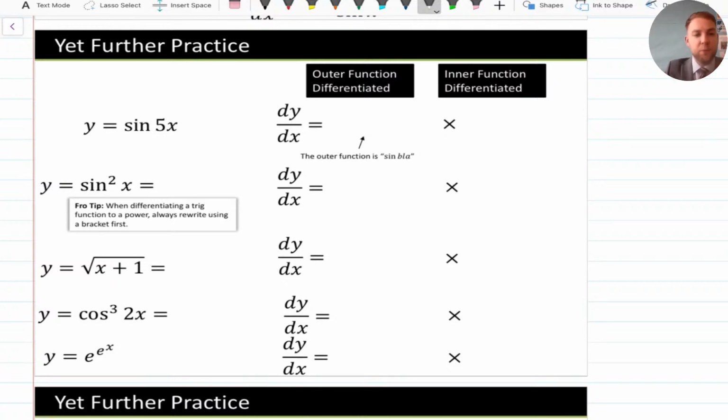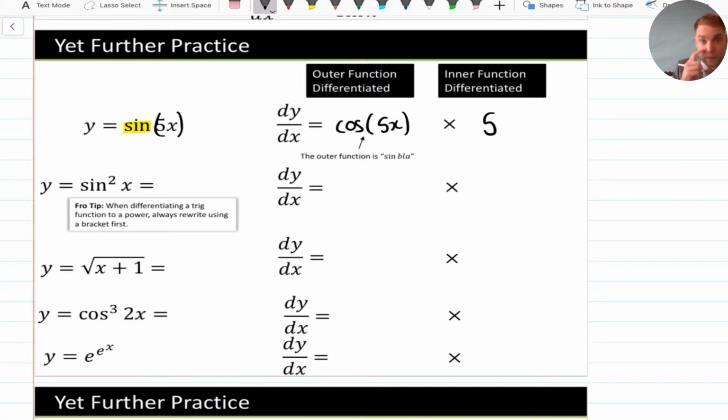So we've already started looking at this, haven't we? We've already started looking at sine of 5x, and we know that sine of 5x differentiates to 5 cos 5x. However, we can start thinking about the reason why this is using the chain rule. So my outer layer here is this sine x, and the inner layer is going to be this 5x. Okay? If I differentiate sine x, that's going to be equal to cos of the 5x. And then I times by the differential of inside of that. Well, if I differentiate 5x, it's just going to be equal to 5, like so.